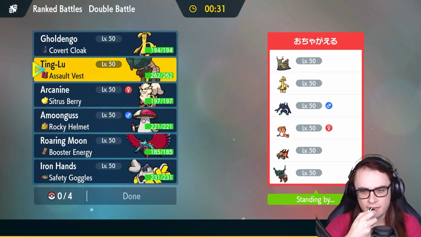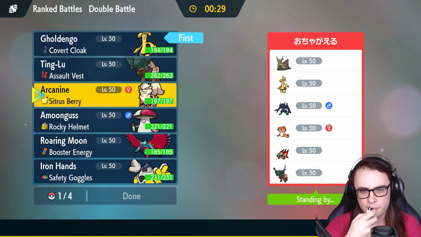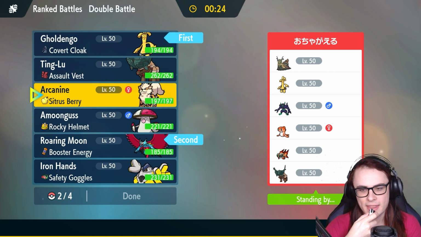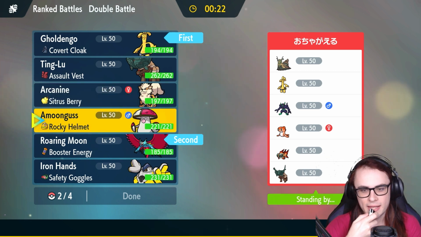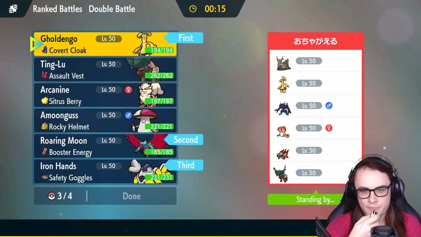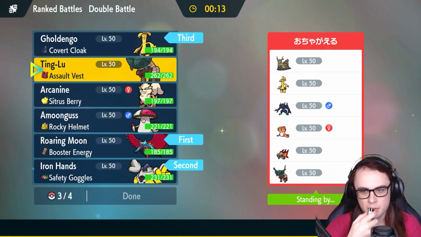We're going to lead off with Gholdengo and Roaring Moon here. Gholdengo Roaring Moon should be a really strong lead. I guess the worst lead that could come out of that would be like a Ting-Lu lead, but I'm pretty fine with that, in all honesty. I could also lead off with Roaring Moon and Iron Hands. That could be decent. I'm definitely going to bring Iron Hands. It does smash this team. I am actually going to lead with that, and I'll bring Gholdengo in the back.